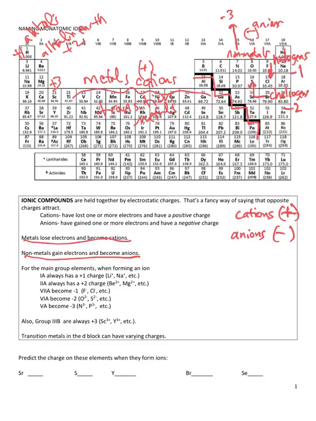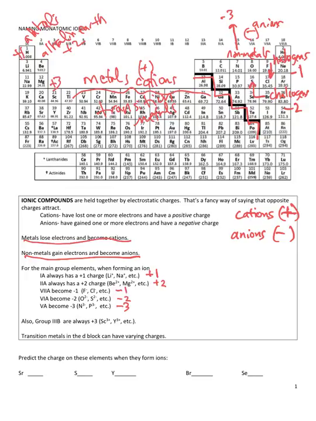And so the 1A always have a +1 charge. The 2A always get a +2 charge. 7A, the halogens, become -1. 6A, the chalcogens, become -2. And 5A become -3. So these are important things that you've just got to know, memorize. And also remember the group 3B, scandium, yttrium, they're always +3. And the transition metals in the D block can have varying charges.